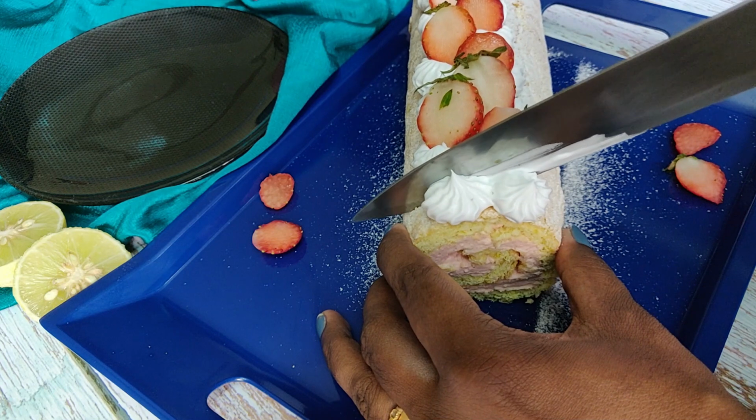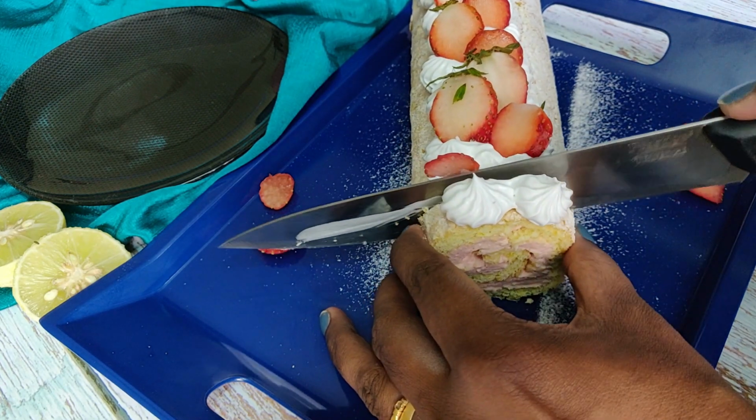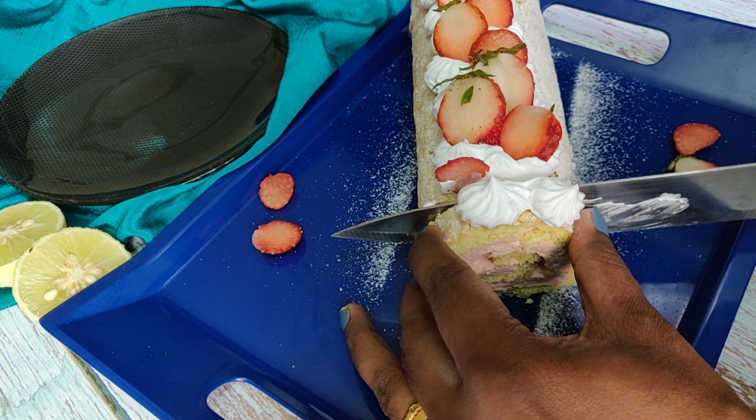Make this yummy, healthy, gluten-free Swiss roll this Valentine's Day. Happy Valentine's Day!